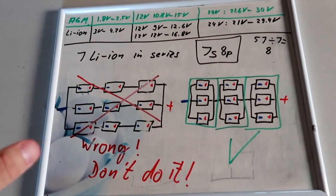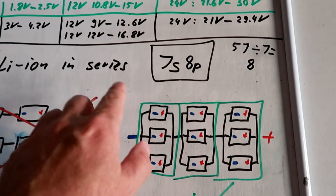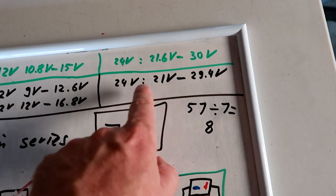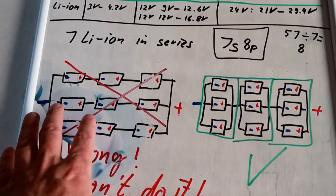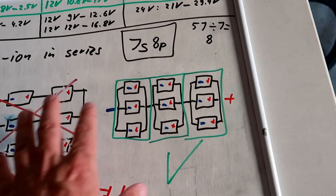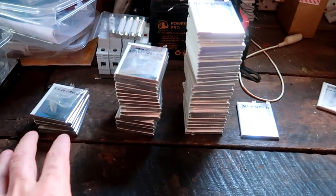So in the last episode, we found out that a 7S, 7 cells in series, makes the perfect 24-volt battery out of lithium ion. And we also learned what is the wrong and what is the right way to put batteries together. All right. And with this out of the way, let's get started building our battery out of all these used laptop batteries.